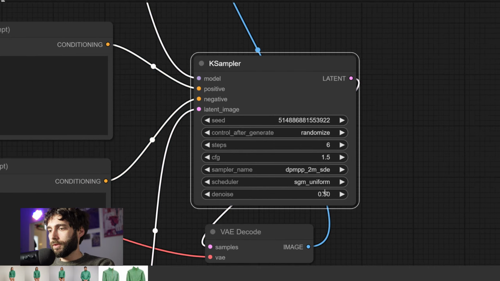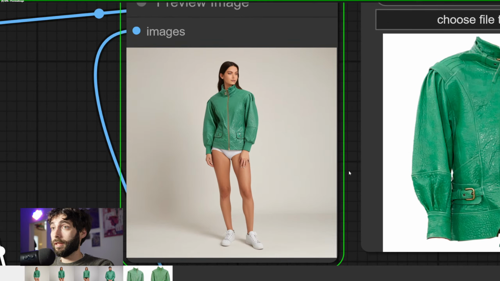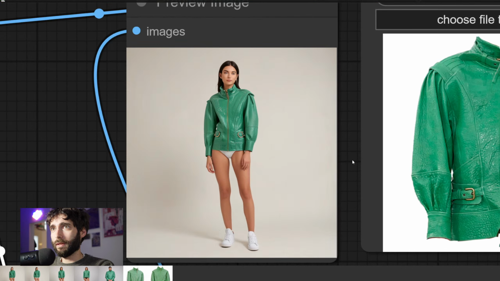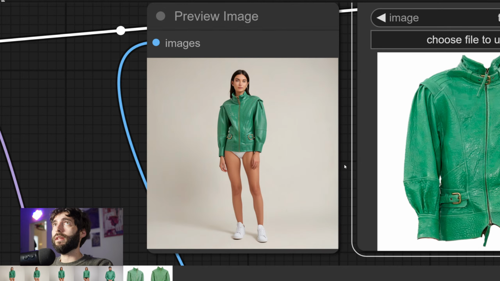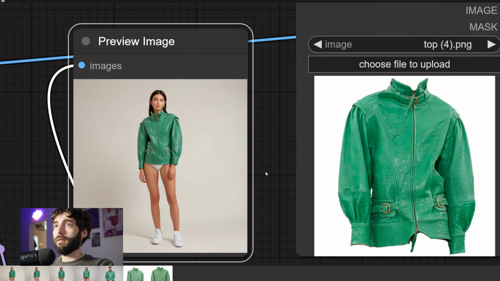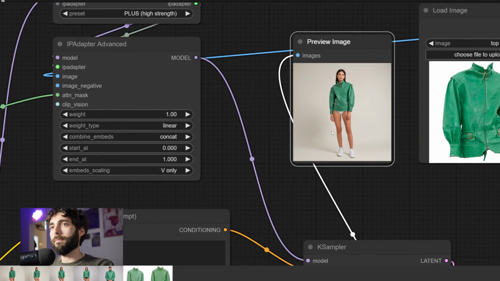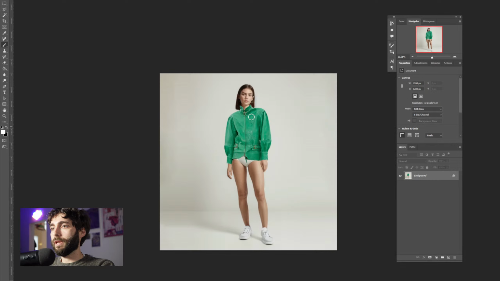Let's go 0.5. Also, this is an SDXL Lightning model, so it's not as precise. But you can see that at least we're getting somewhere. But no, it wasn't the masking, Luma. It was just starting from a picture that had the original clothing item on top of it.